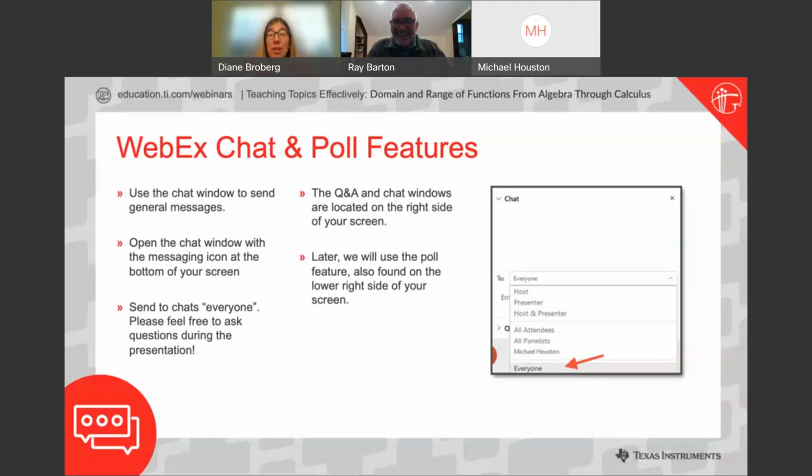I like the adjusting the window. We're going to talk a little bit tonight about how we can work with students in adjusting the window, because I really do think the more that we can have students think about adjusting the window, that really is asking, do you understand what domain and range is? My students like to, after they figure it out, hit that zoom fit. And sometimes I'd like to have more of a discussion than a zoom fit.